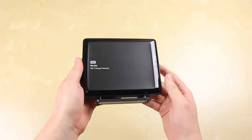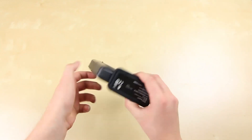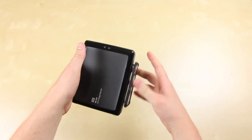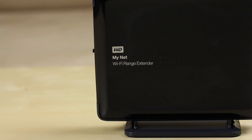Taking a closer look at the wireless extender — it has that same nice looking design. On the back there's the power button, WPS button, and that little switch to select either 2.4 or 5.8 GHz. There's also an Ethernet port, so if you want you can go from wireless to Ethernet if your adapter doesn't have wireless. They can also be wall-mounted. Western Digital has done a pretty good job when it comes to designing these devices.